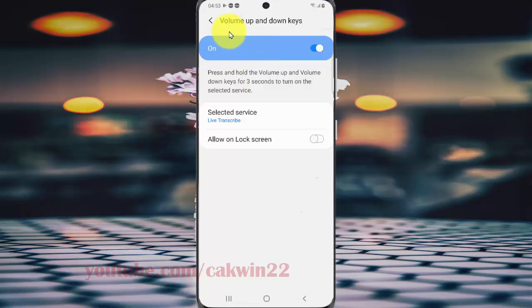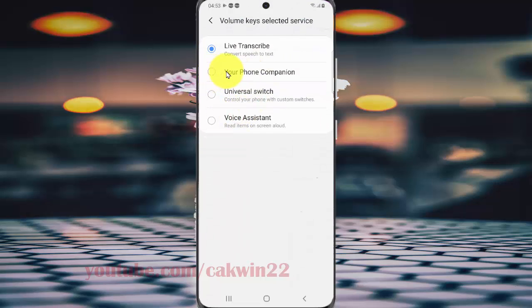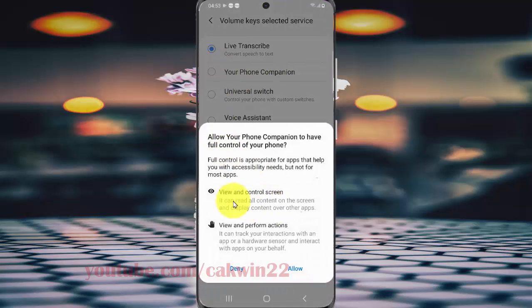And then you must turn on volume up and down keys first. Tap the switch until on. If off, tap the switch until on, or until blue, and then select the service. Select your phone companion. Read the warning, and then tap allow.